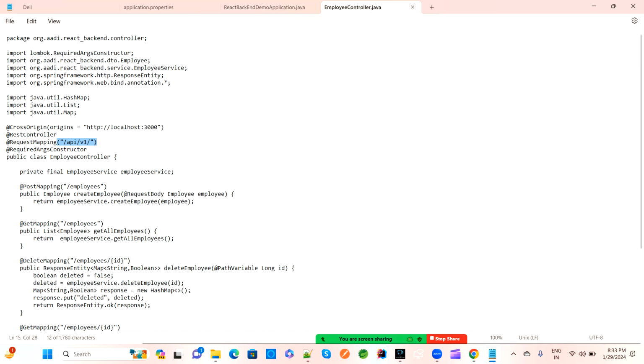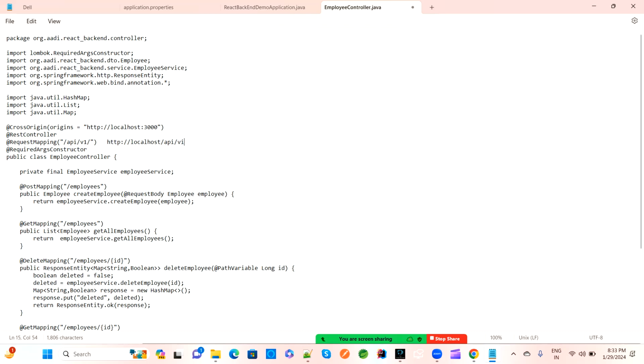So the URL will be like this, and after that /api/v1 is there, because we created it like that.